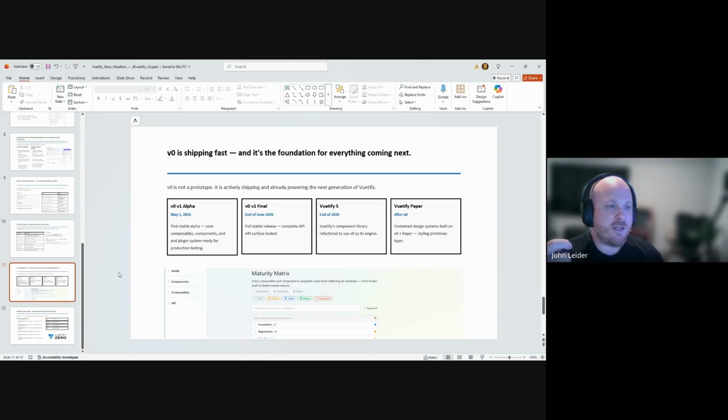It becomes one thing trying to do too many things, and then it's not doing good at anything at all. So where Vuetify Paper stands is it will implement design systems. So starting out, what does that mean? Material Design 3, which I think they're just calling Material now, will be one of our design systems available. And it will include only features and functionality that exist in the Material Design 3 spec, using Vuetify 0 under the hood.